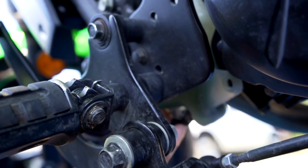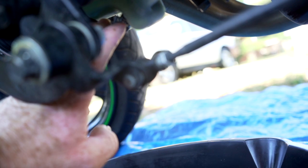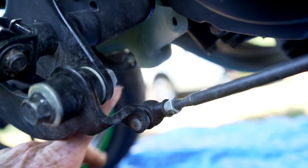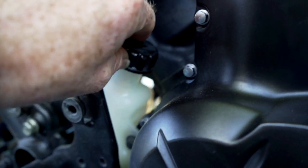On the overflow bottle, there is a hose on the bottom that you can take off. Or if it's easy, you can just go ahead and take the whole bottle off and rinse it out. But this is where you would drain it. And then also on a Vulcan S, there's this bracket right here. You have to loosen this bolt so you can take the cap off.